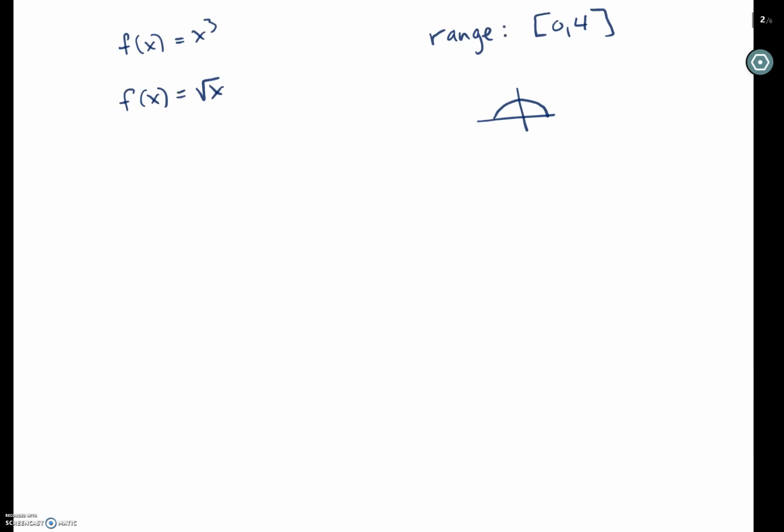Could we take it one step further? How about considering, say, a function that maps the interval from negative pi over 2 to pi over 2 to the real numbers, and we can define it by, say, tangent of x. So in this case, the codomain is the real numbers, as well as the range is the real numbers. And so you might consider thinking about the trigonometric functions, exponential functions. There's lots of ones that we know.